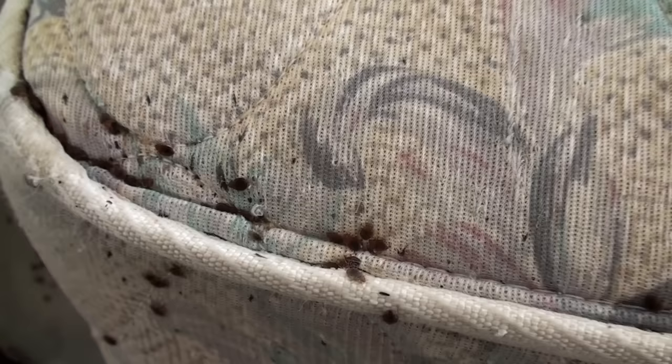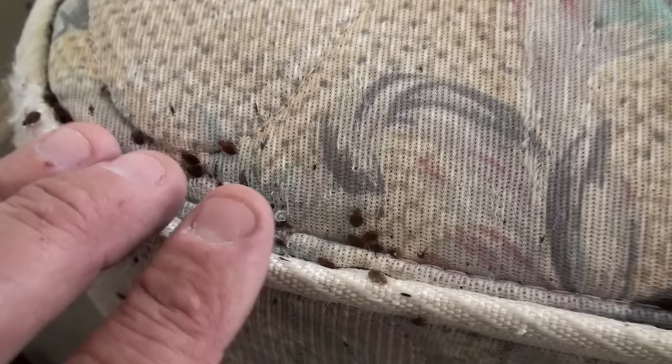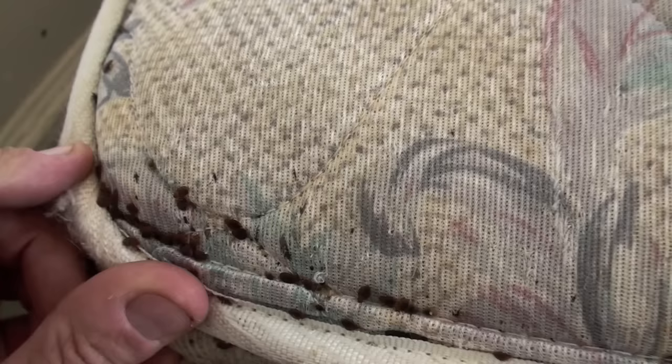So what we're going to do is treat these right now and try to clean this house up so the guy can go on sleeping in peace. He's had the bedbugs bite way too many times. The old saying goes, don't let the bedbugs bite. Well, this guy's got to get bit about two or three hundred times a night because you'll find this many bedbugs on every single part of the mattress.